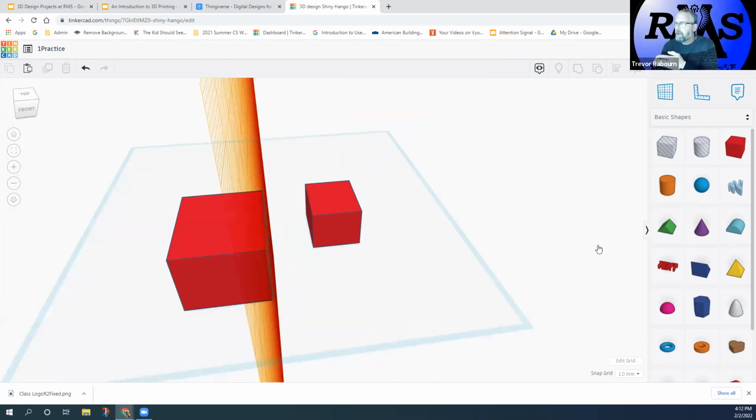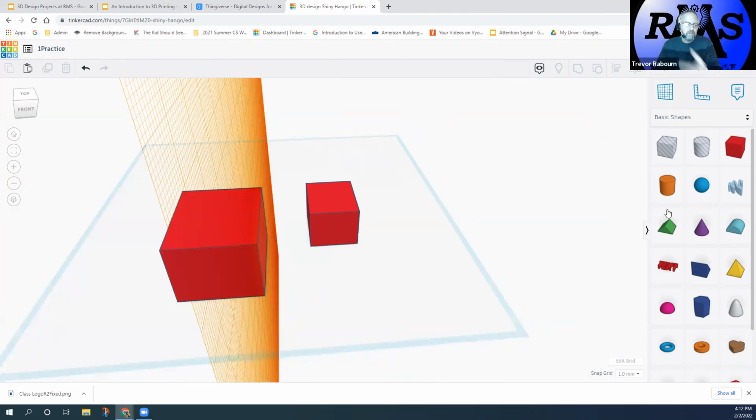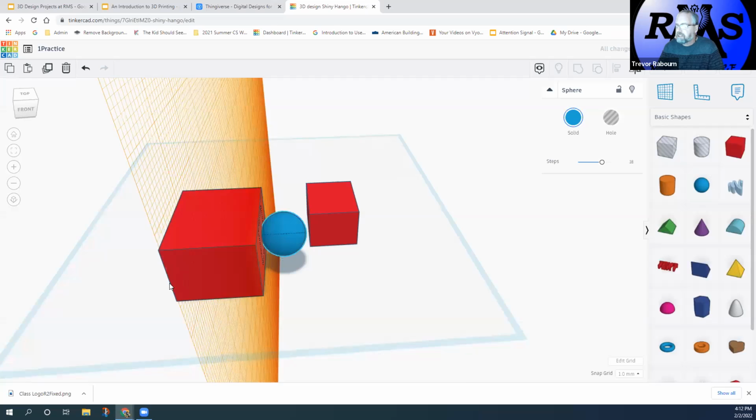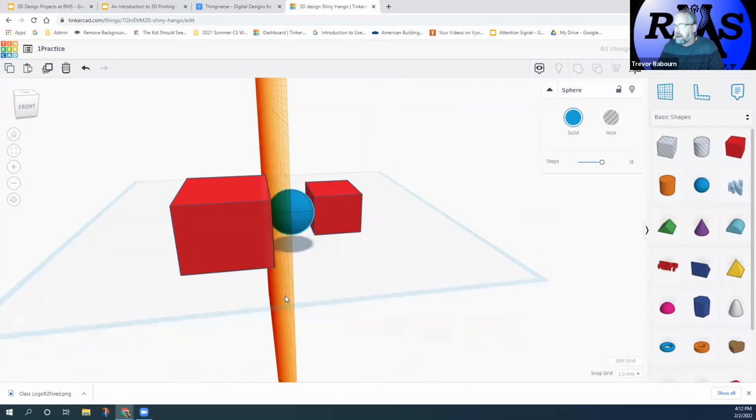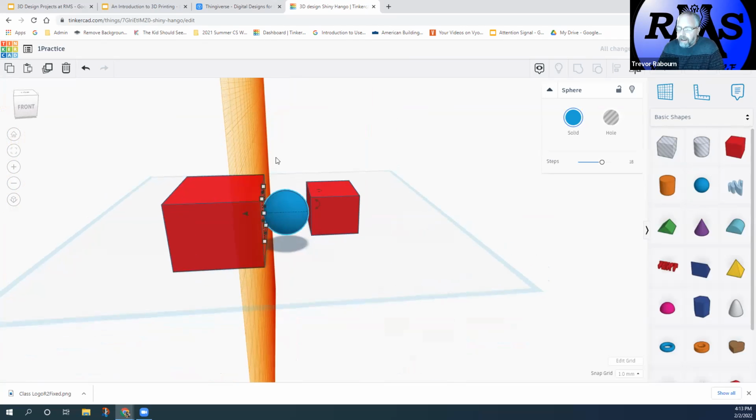Anytime I bring a shape in, we've already seen this, it is placed on the work plane. It's touching the work plane. So if I were to bring this sphere in right now and place it right here, it's actually touching a tangent on that cube, because it's on the work plane, and the work plane is on the edge of that cube.